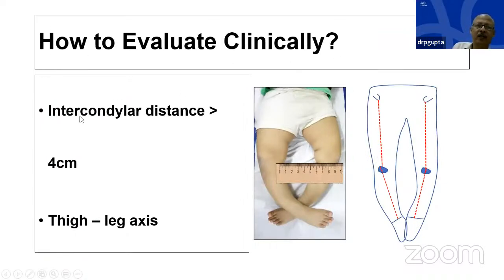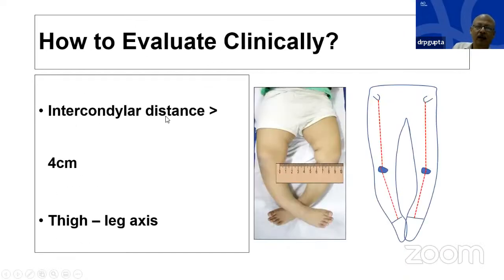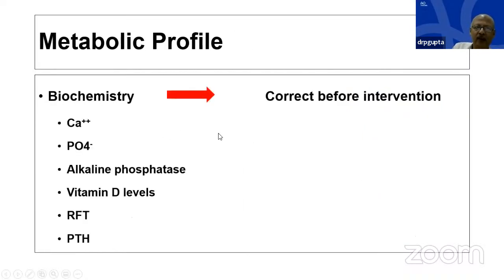How do you evaluate clinically? An intercondylar distance of more than 4 centimeters, keeping the knees in forward position. If it is more than 4 centimeters, you consider it abnormal. The second thing you can see is the thigh to leg axis, and you can appreciate the Genu Varum there. What do you do once you have a Genu Varum suspected or proven? One is a metabolic profile. If the metabolic profile or vitamin D is deranged, you correct it before any intervention.